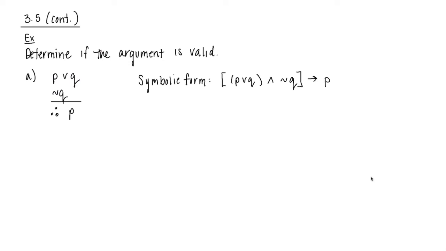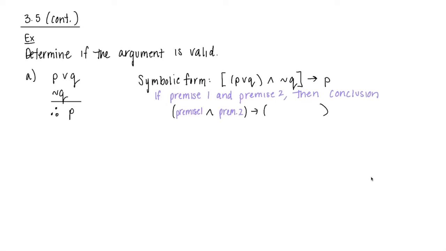So I'm going to write it in words as well. But if premise 1 and premise 2, then the conclusion has to happen. Okay. So pretty much every single argument, you're going to have a giant if-then. You've got premise 1, premise 2, and abbreviate. They both have to happen. Then your conclusion happens. So this is our setup every single time. Okay. So I just have two statements, P and Q.